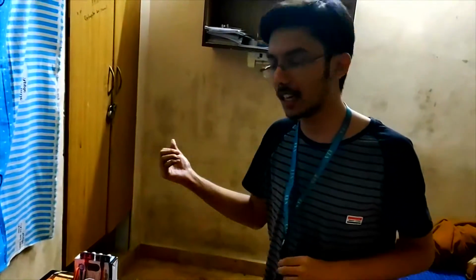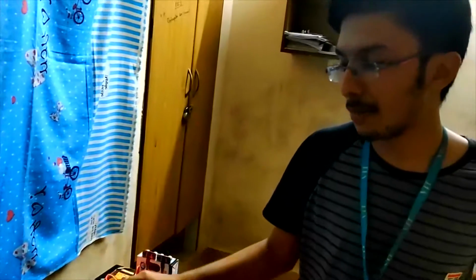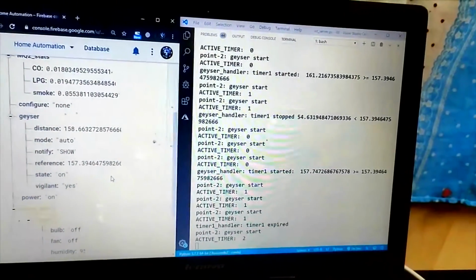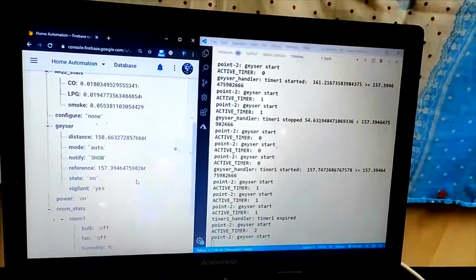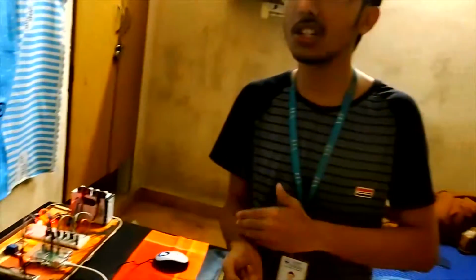After the ending of this grace period, it means that the geyser has been forgotten by the user in an on state. And so when that happens, we'll display a notification to the user asking him whether this was a deliberate action or whether it was a mistake. And we'll ask him whether we should leave the geyser on or turn it off. As you can see here, the timer 1 has expired and now we are activating the timer 2.